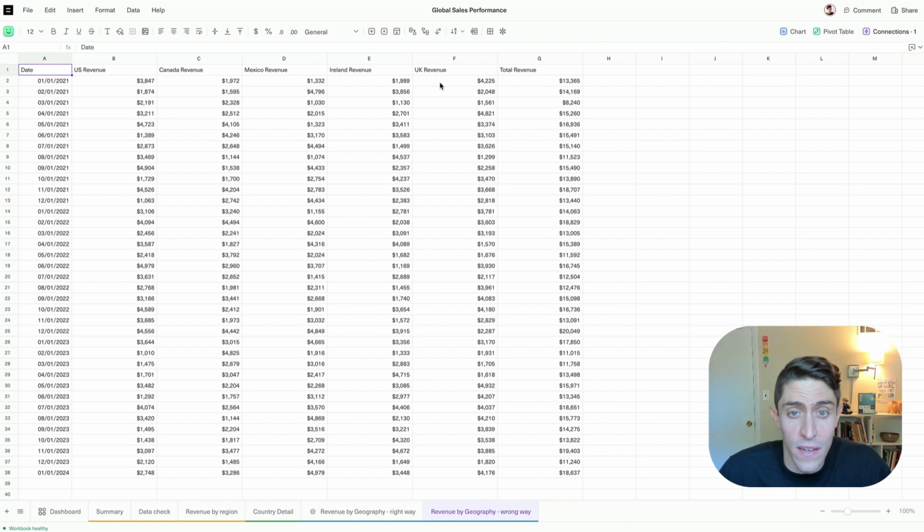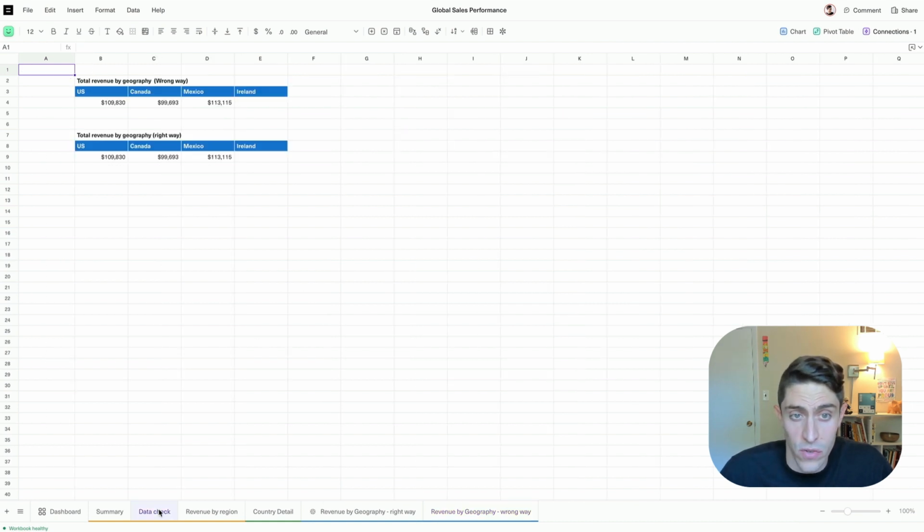If we ever need to update the data, for example, add a new country, we'll have to add more columns. And as you'll see in a bit, when we need to update our summary analysis, we'll have to make some manual updates to the formulas as we go. For example, let's say we want to find the sum of revenue in each country. To do this with our current data sheet, we'll need to sum for each individual column.